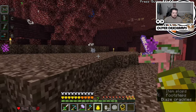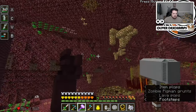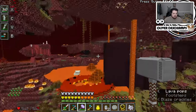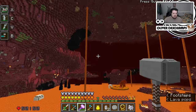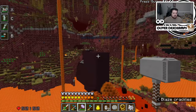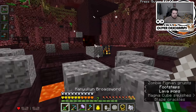Who the hell just... Oh, you broke that torch. Okay, sure. Right. We need a ghast, and we need loads of wither skeletons, but let's focus on the ghast first, because that's probably going to be maybe the easier bit. We just need to find him, but the ghast needs the wither tier. Yeah, let's remember that. So let's actually double back for a second and try and find what we're looking for.